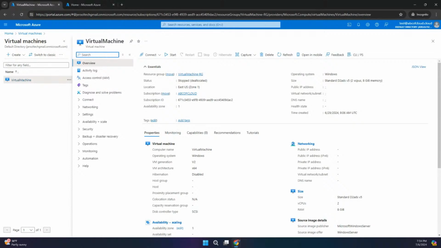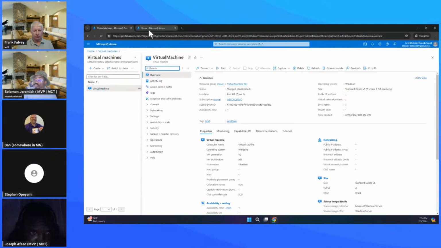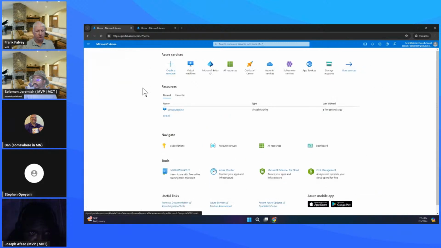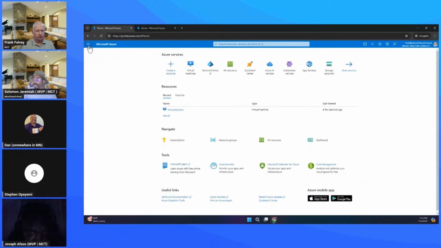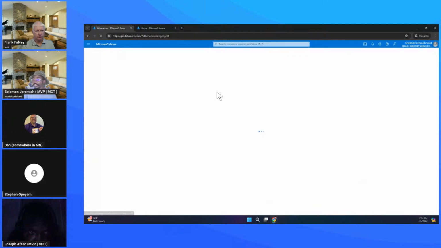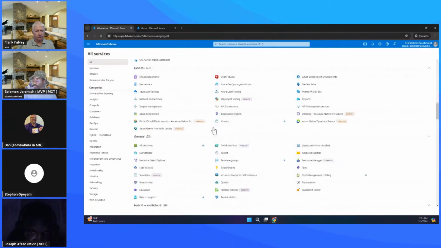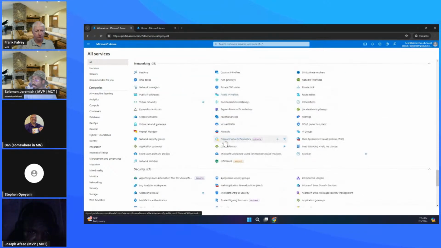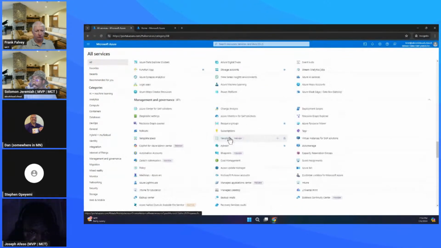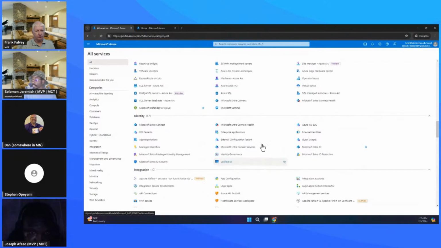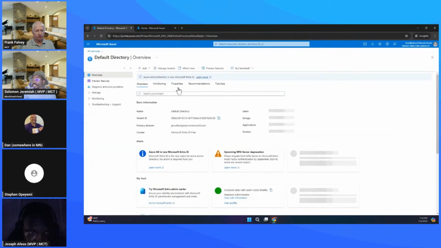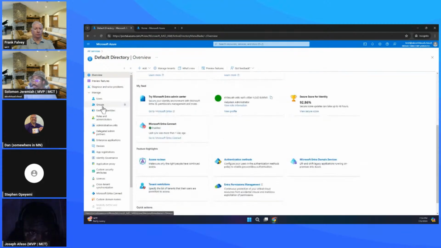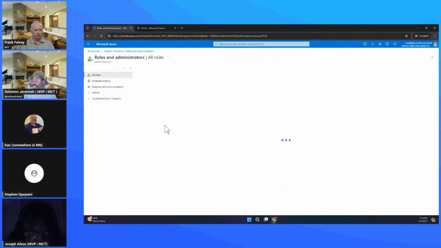But on the other hand, because of time, if we want to do that for the Entra, right? The Entra is almost the same thing, but if you notice this, let's do this. I'm just going to go to all services. The Entra ID is one of the services we have here. And if I scroll down to identity, I guess I just passed identity. Okay, so this is identity, and then I'm just going to click on this. Once I click on this right now, I can choose to come to roles and administrators.